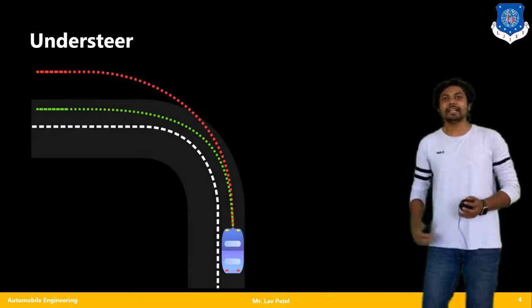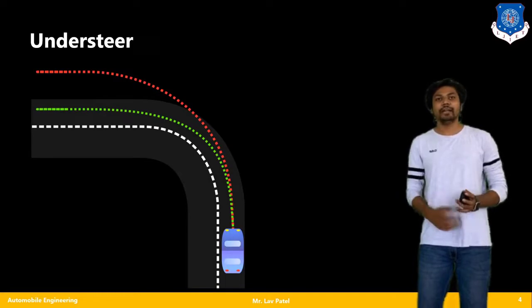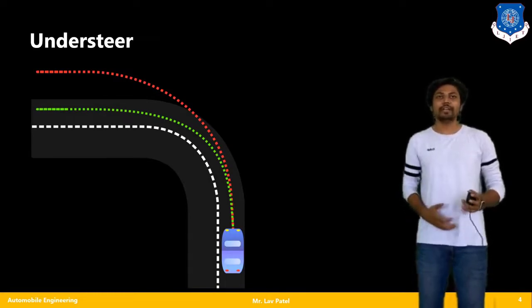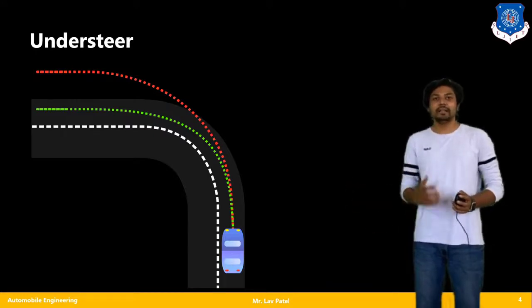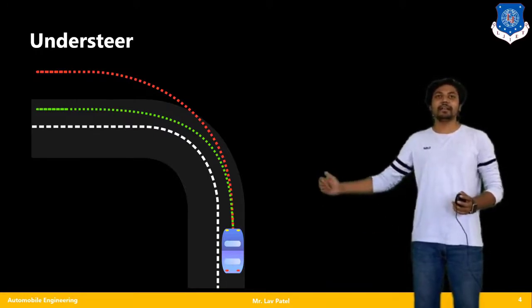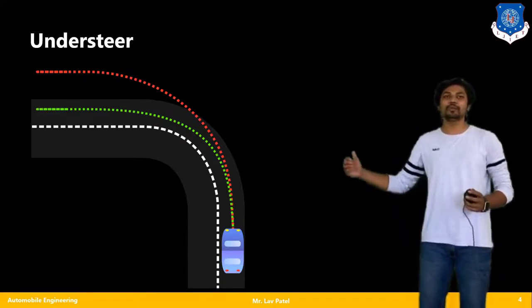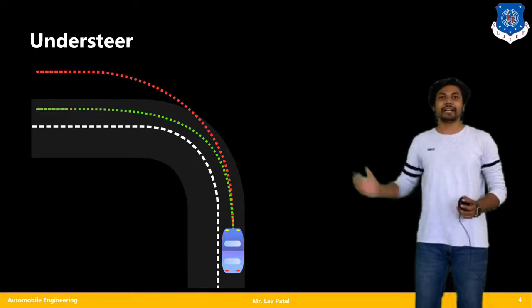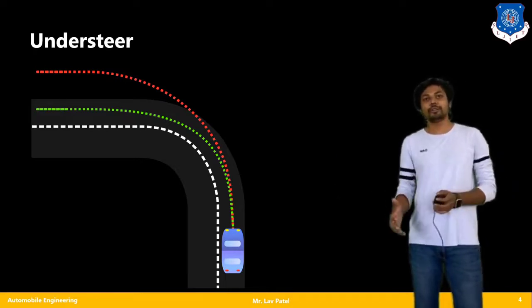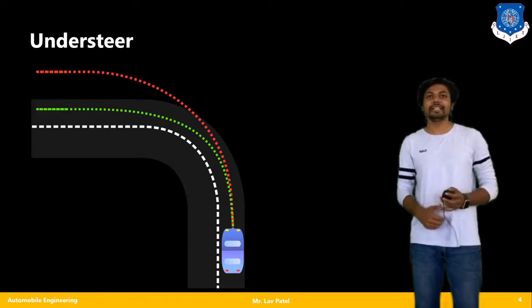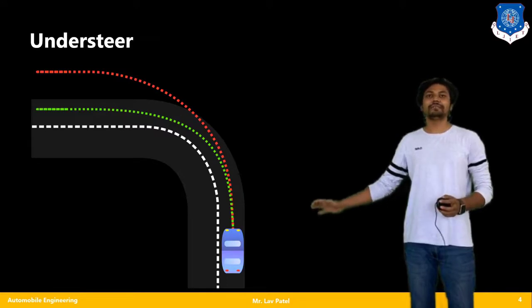From this diagram you can see that the vehicle is moving and a left turn is there. According to my driving or comfort, my desired turn is in green color. But due to the understeering effect, my vehicle is going to run towards the red path, so ultimately out of my road or in the other direction. So there are several understeer effects based on these phenomena.